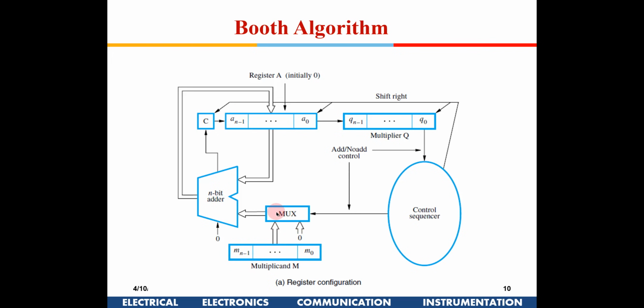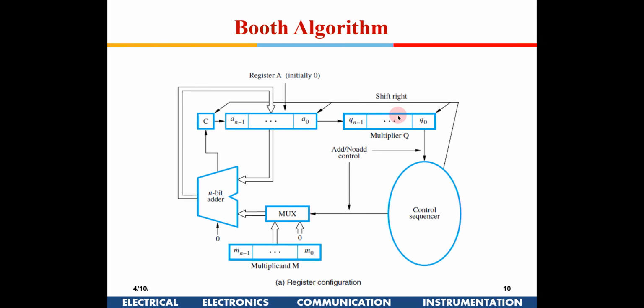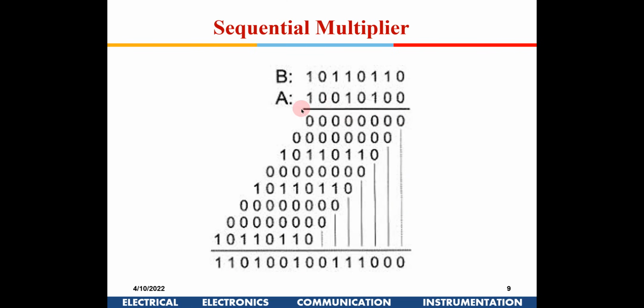or the multiplicand itself. Okay, now I take the next bit out here. Next bit. Now again I will check whether it is 0 or 1. Every time I am checking this A, if it is 0, I am going to add a 0, and if it is 1, I add the multiplicand, and then I am shifting this A slowly towards the right. This A I have loaded here, and every time I am shifting this towards the right. So I am now checking the next bit. Okay, so that is what I am doing here.